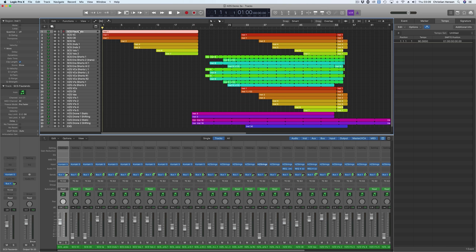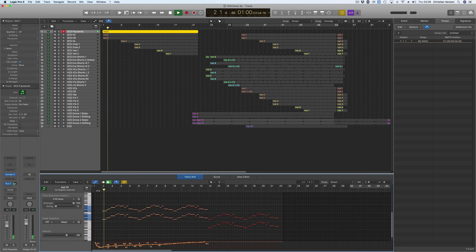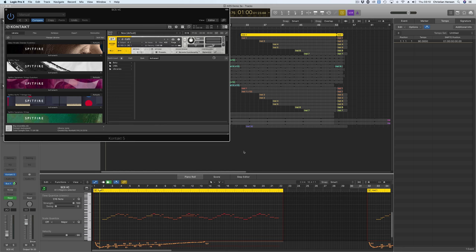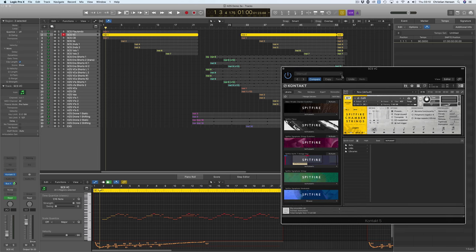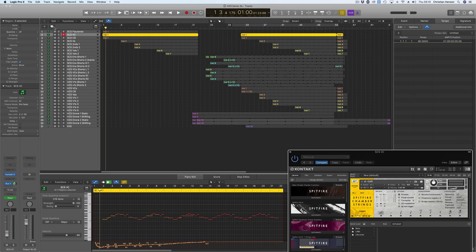I started with my favourite, the flautando, which isn't actually a legato transition. Then I've got my, actually, I'll tell you what I'm going to do is I'm going to keep these up. Now, the mic positions, I think, on this kind of arrangement, particularly with Hans Zimmer strings, are absolutely crucial. So if I stick that down there, hopefully you'll be able to see how I've used the different mic positions.